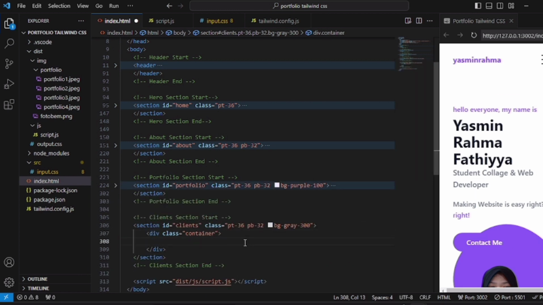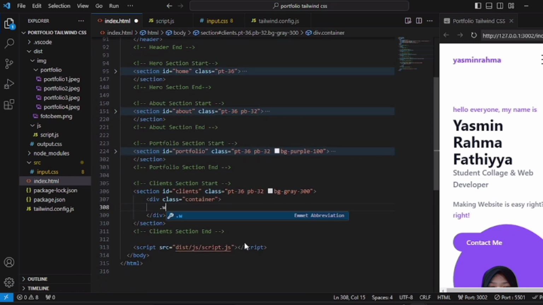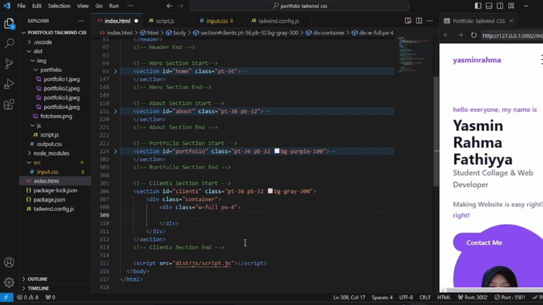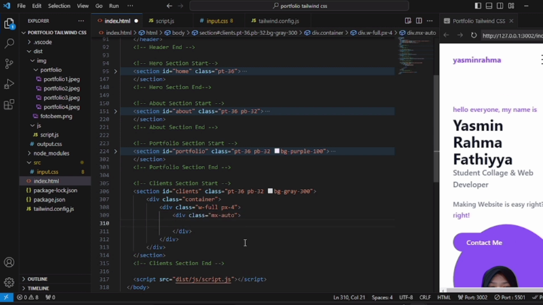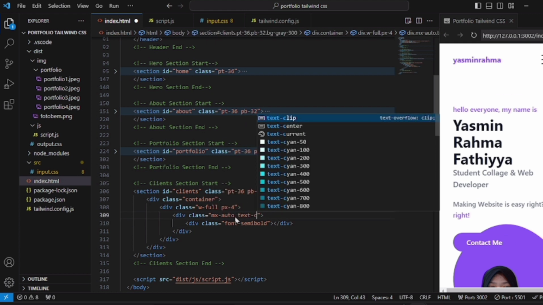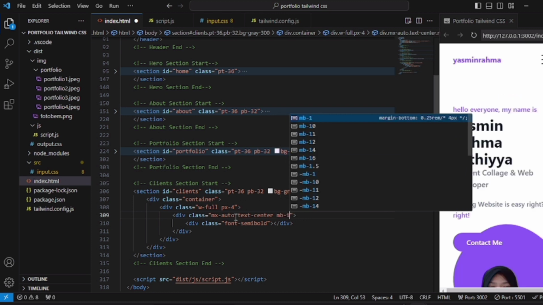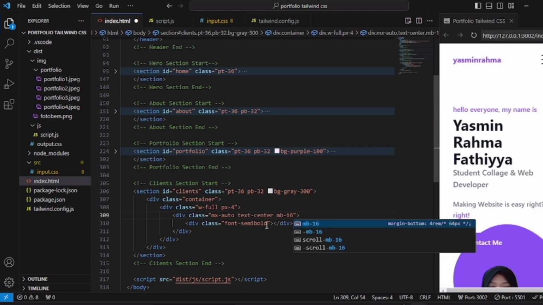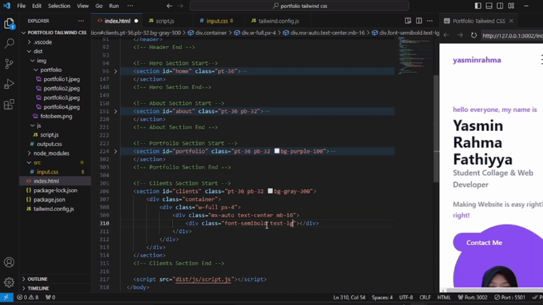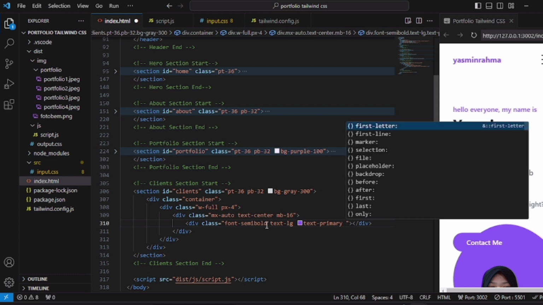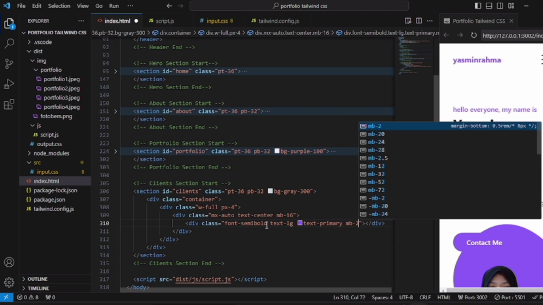okay, and then make the div with padding x4, and then margin x is auto, and the text is center, and then margin bottom is 16, and then right here the text is large, and then text primary, margin bottom 2, okay, like this.